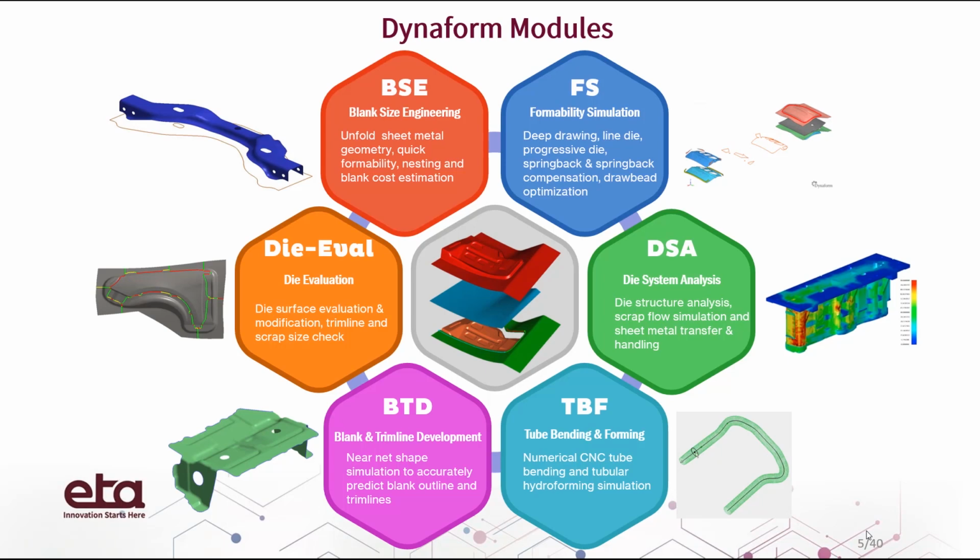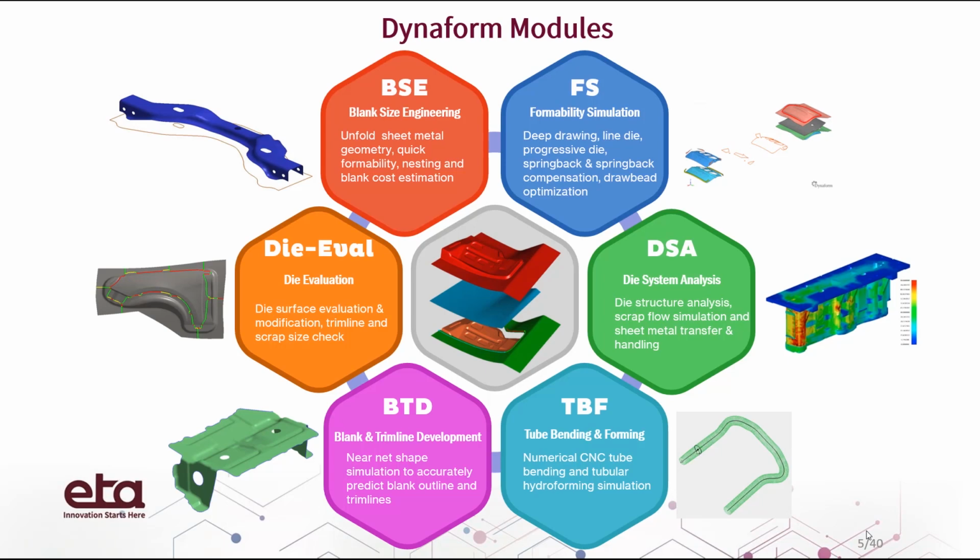The formability simulation is equipped with LS-Dyna to perform various sheet metal forming simulation, such as deep drawing, line die, and the progressive die simulation. It also enables engineers to analyze springback and perform springback compensation. Die evaluation module aims to quickly evaluate draw die design through specially developed incremental solver, perform trimline evaluation and scrap size check.